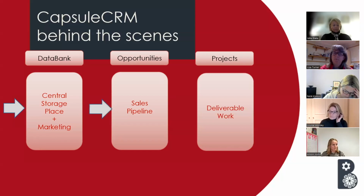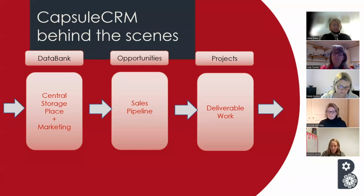And it should be a flow. Everybody will come into the data bank. Some of those people will then have an opportunity created for them if you're discussing a potential piece of work. They are now in your pipeline. Some of those will then go on to become clients, and what you manage will be delivered to them. But there's a whole circle, because if you understand what your product staircase is and you have a handle on what your lifetime value is for your clients, then you might deliver one product for them, and then it could go full circle and you could deliver the next one. So the piece of work is done and dusted, and then they come back into the pipeline with a view to another piece of work, and then you deliver the next piece of work.